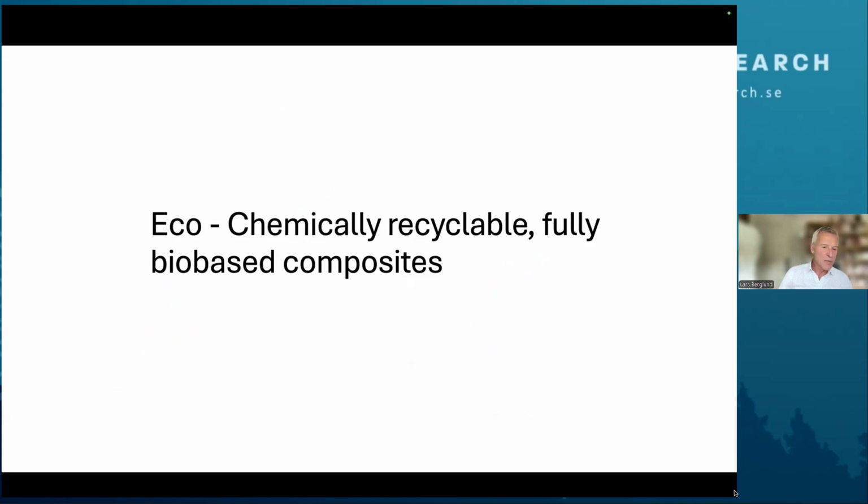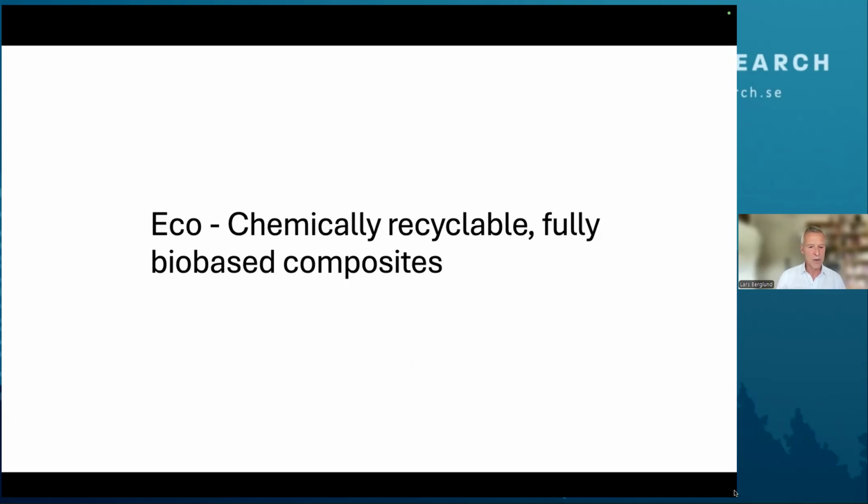One of the major problems with fossil-based plastics is that chemical recycling is virtually impossible. The chemical industry has long argued that that should be possible, but there is no progress. If you try to do chemical recycling of an existing fossil-based hydrocarbon polymer, you end up with a mixture of small molecules which can only be used as fuel. There's no way you can use it for chemical products because the polymers were simply not designed for this purpose.